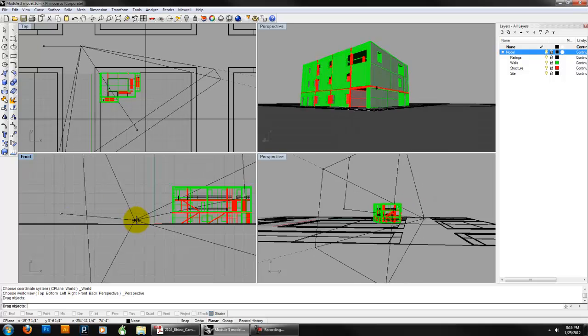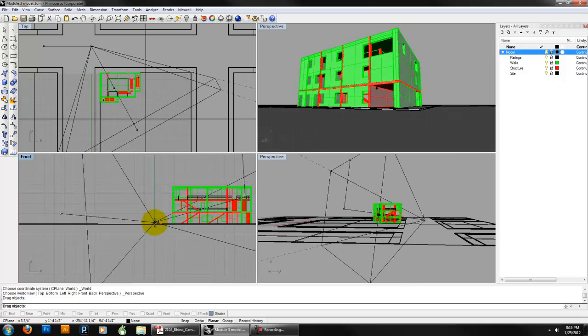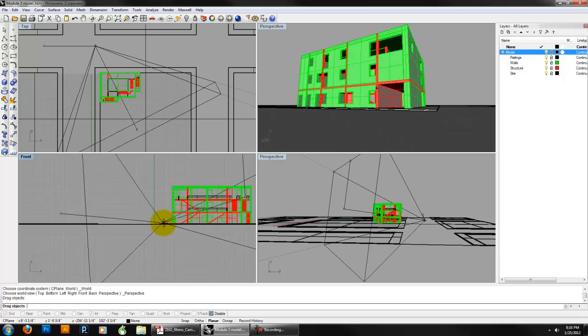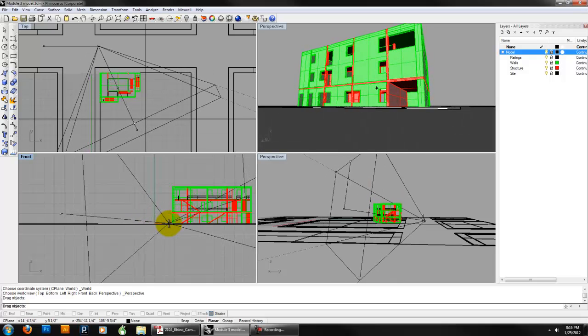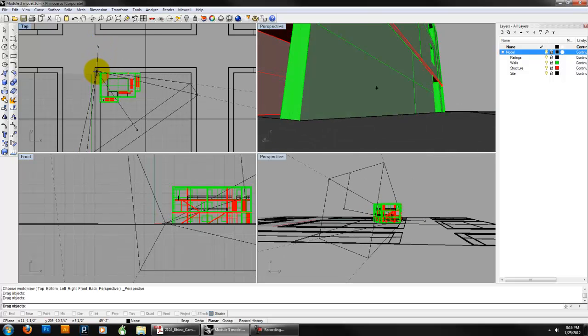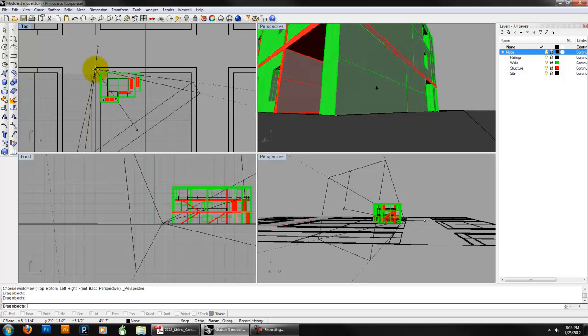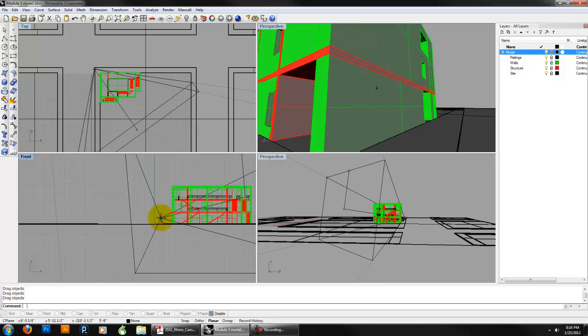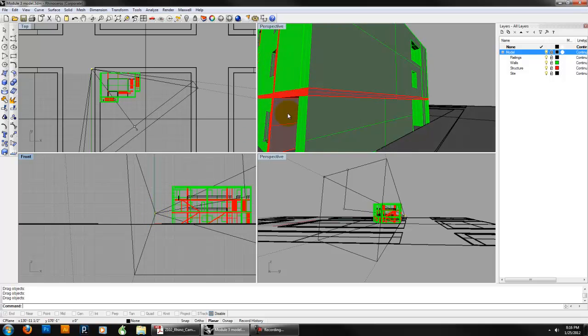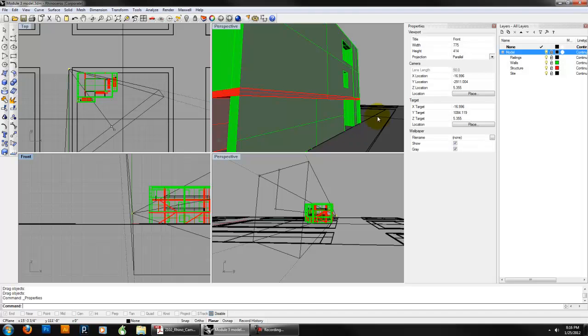And I can also move it in one plane, depending. So right now I'm moving it left and right, so I can move it very close to the building. I want to move it closer. So again, using multiple orthogonal viewports, I can get the view that I want. Okay, and let's go in and open up the properties panel. You can see some things here.